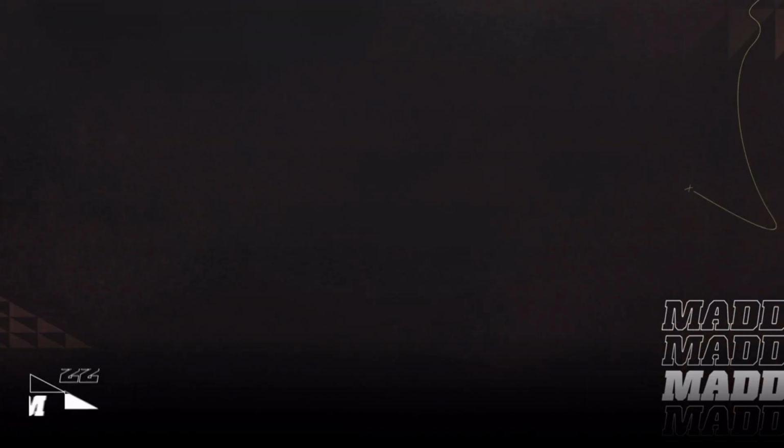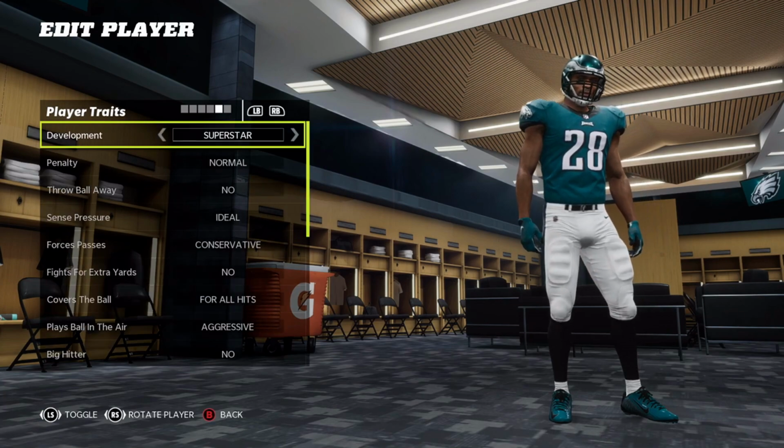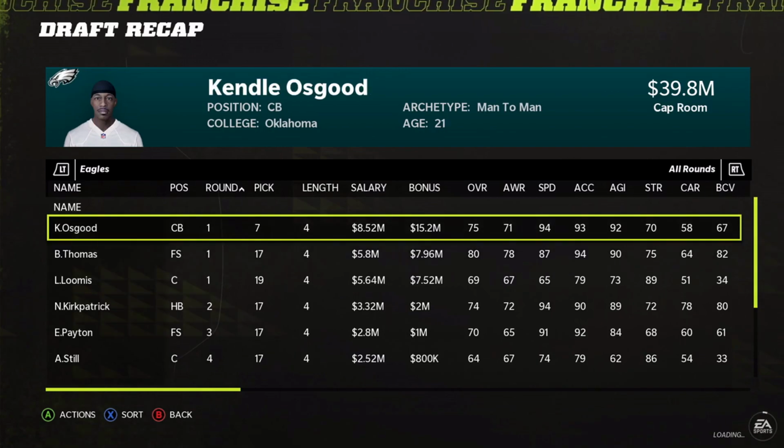Before we can actually look to see what their dev trait is, just for fun. Not that it really matters, because that's a crapshoot. You can't tell at all who has what. So he's a superstar. Our 17th pick, really, really good.